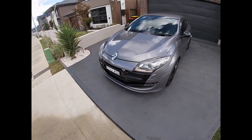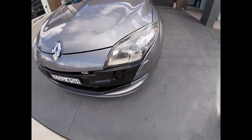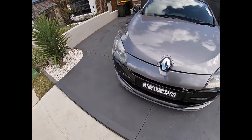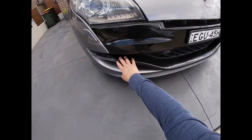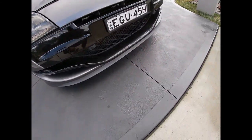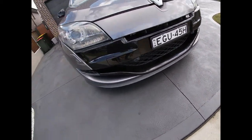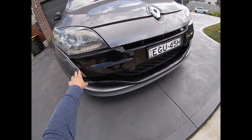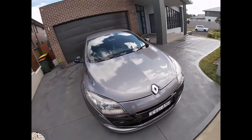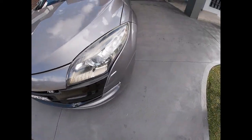So just having a look, it's got nice lights up there. It's got some nice halogens up front. You know, it's got some nice lip over here and some nice grooves in the front bar. It's got a big intercooler. It's actually the whole size. They've color-coded it nice, you know, the black and the gray. Just coming up to the side, the nice RS badge there.